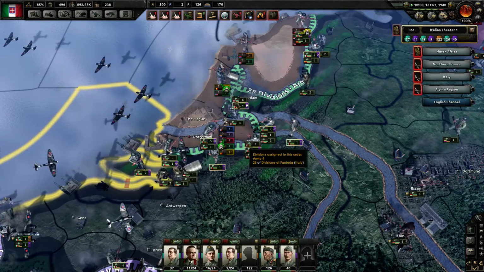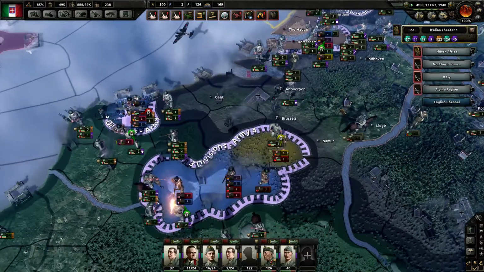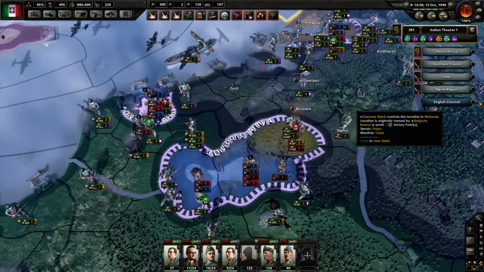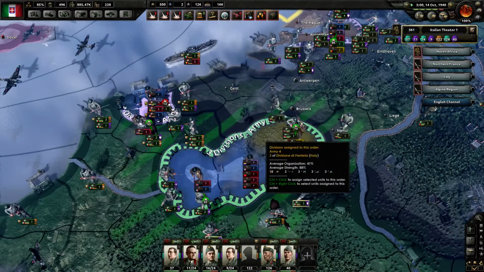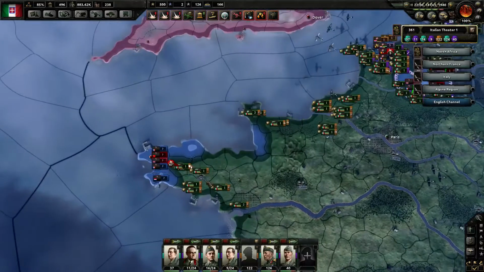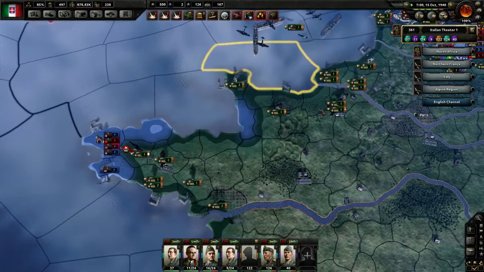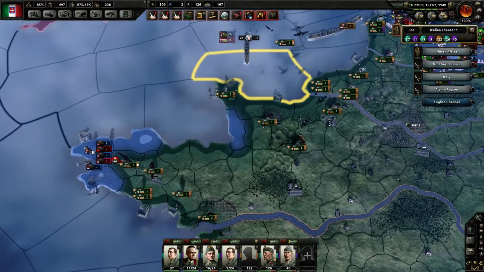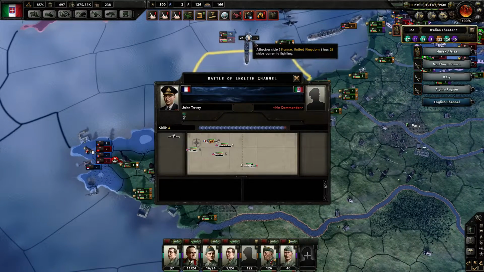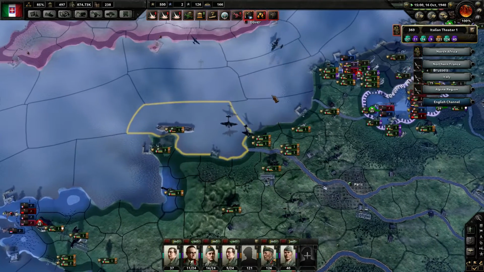Manchukuo capitulated. Good for them. Not really, but it's a thing that happens. And we're beating back the invasions here as well. So let's just move directly to that place and then you can do other things. You can see some of the ships are here raiding some of our convoys. Not so great.